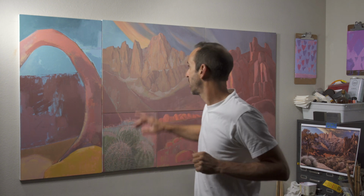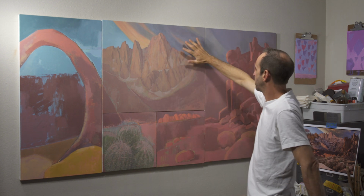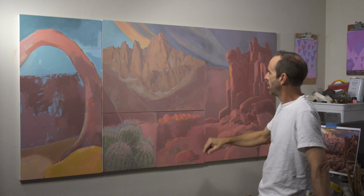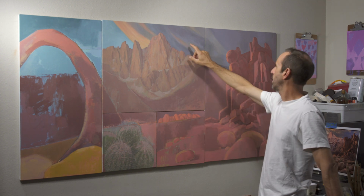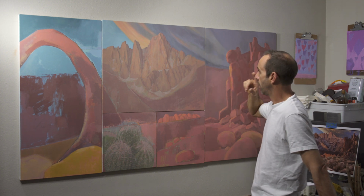Alright, so I'm getting closer with this Mount Whitney painting. I've been looking at it for a few days and been working on it, and I think what I want to do is change some of the sky up here and put in some more puffy clouds and maybe try to blend this area so that it balances off some of these rocks so it echoes it, and then also so it just adds a little bit more interest up in here. So that's what I'm going to be working on.